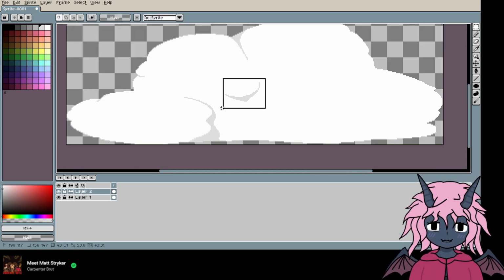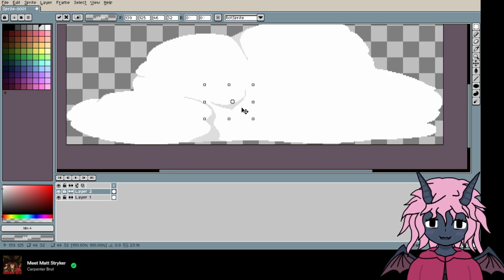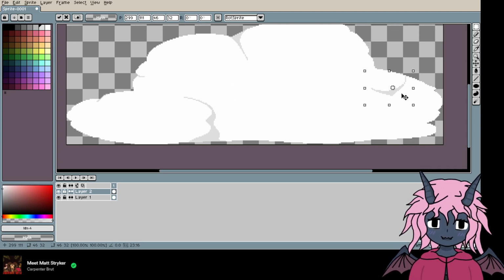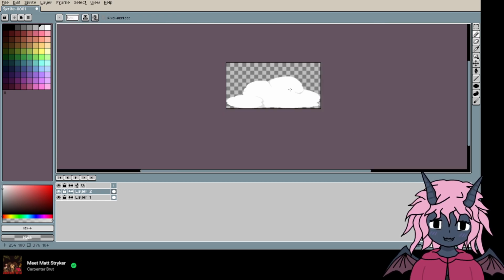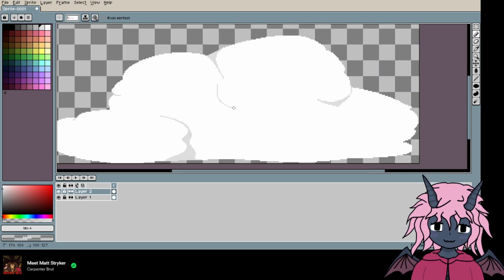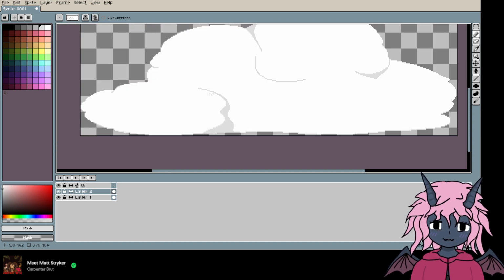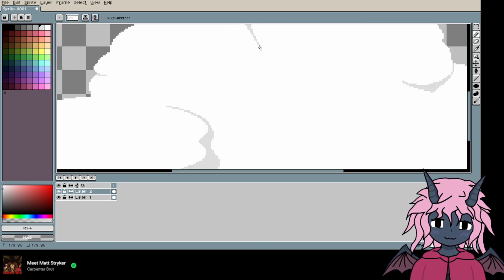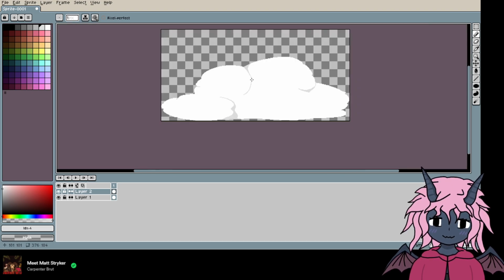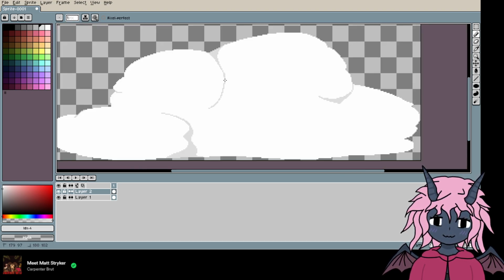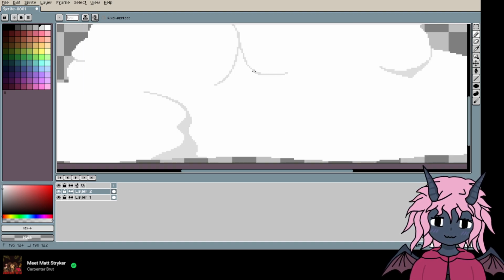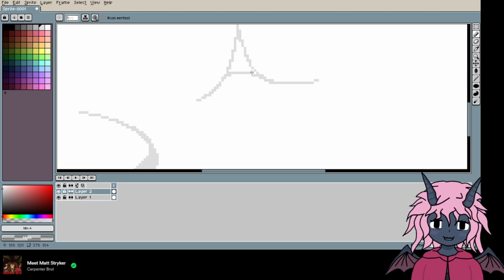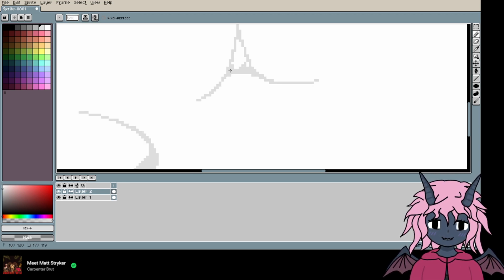I don't know about this one. Could try moving it around. I guess that looks fine. If we had it kind of like this, maybe it'd look fine.